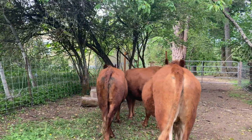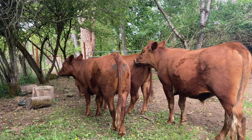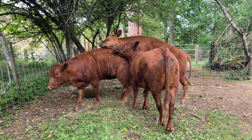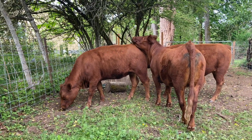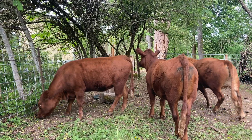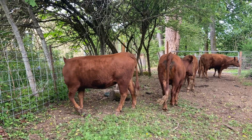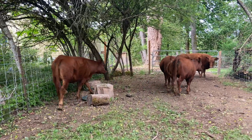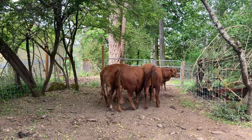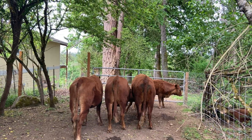At this point I call my AI guy and say, 'Hey, I've got a full standing heat.' And this starts the twelve to eighteen hour timeline. We don't want to breed before twelve hours after seeing a standing heat, and we don't want to breed after eighteen hours because it's just too late at that point. When your AI guy arrives, your cow and the herd should be completely finished with all signs of heat — it should look like nothing happened, kind of calm. When I see this, I generally want my cow bred within the next couple of hours, which usually fits exactly into the twelve hour timeline.